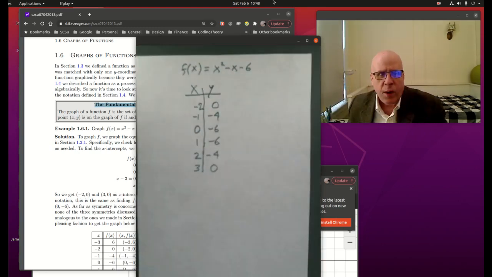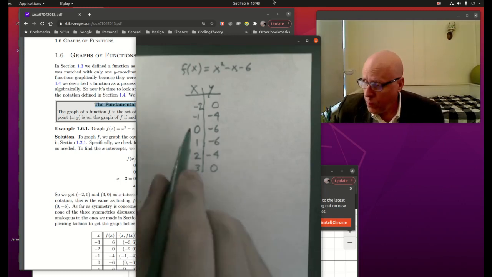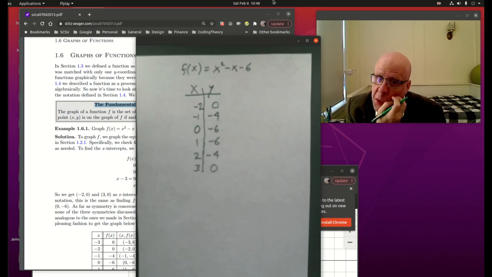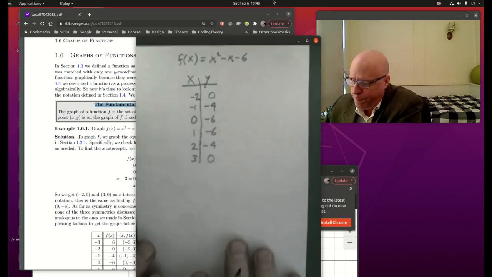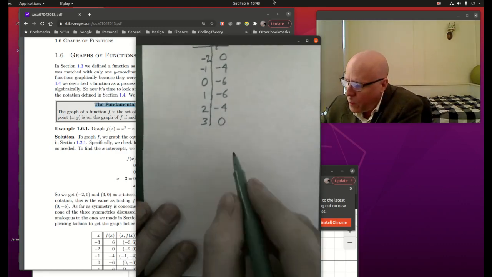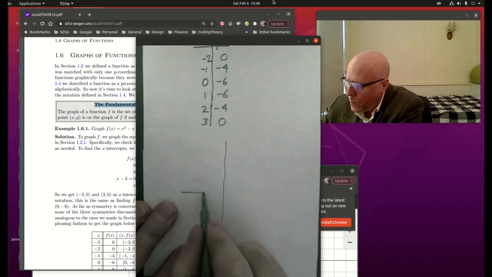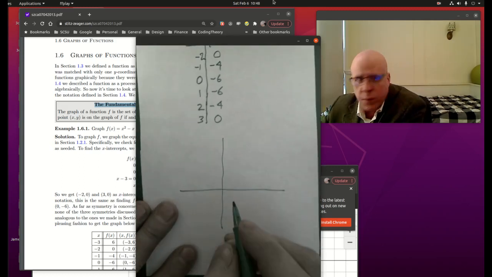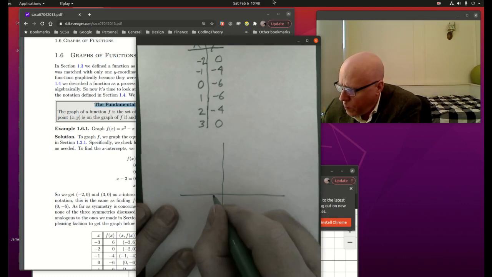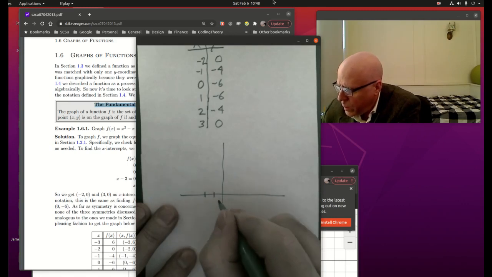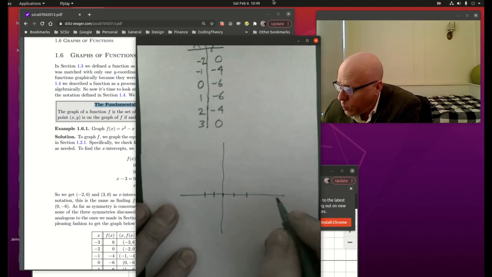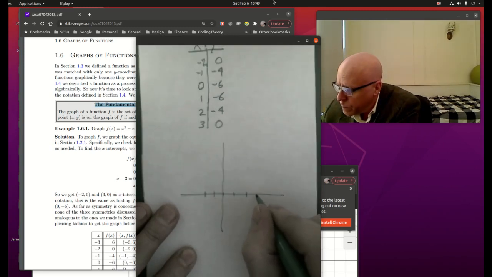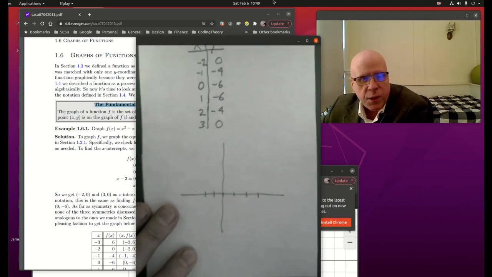So what I've done there is produce a list of points, really. I made it as a table, but each one of these rows in the table is a point, an x coordinate and a y coordinate, and we can plot them. I'll go ahead and do that now. Make an xy axis. We've got values for x's minus 2, minus 1, 0, 1, and 2. Oh, and 3, a little farther in the plus direction than I did in the minus.